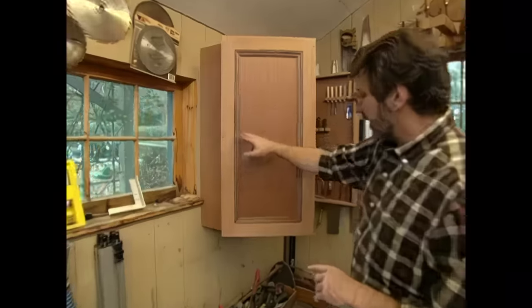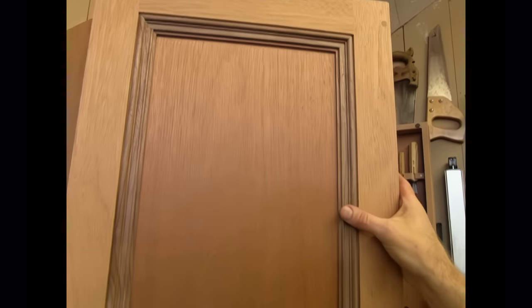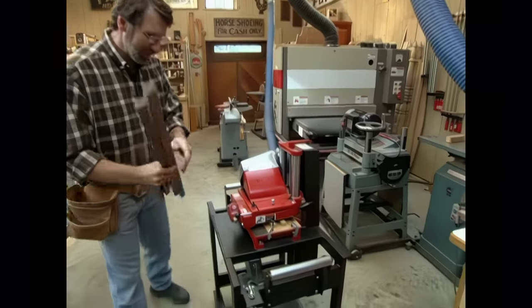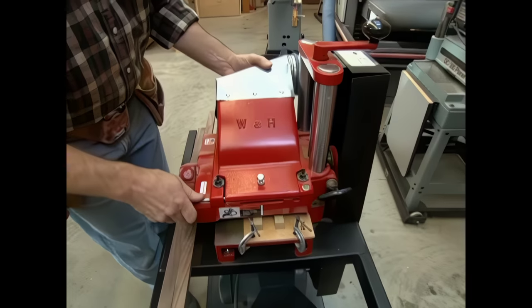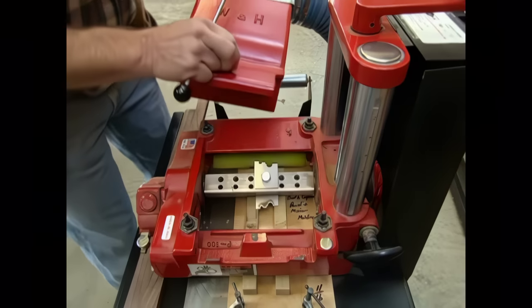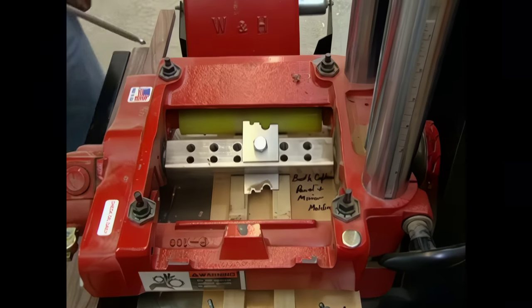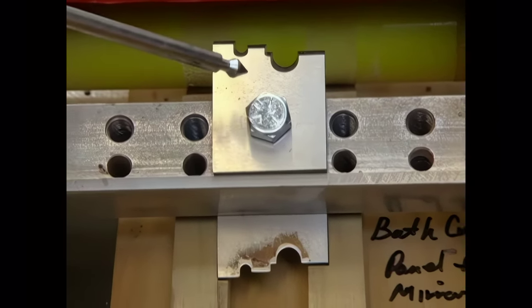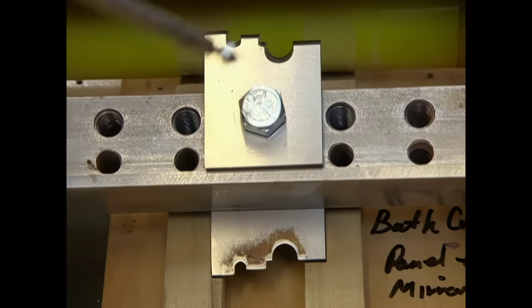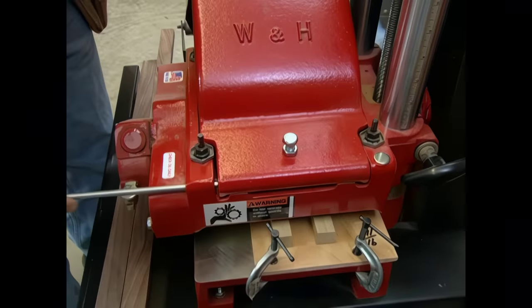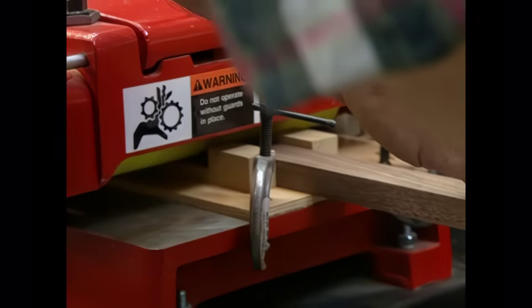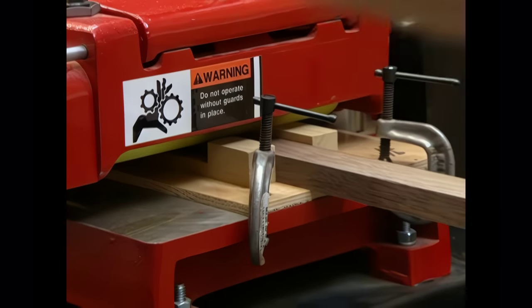The next thing I want to do is make this panel molding. I happen to have a set of knives from a previous project and I had some scrap walnut hanging around the shop. Now here's our molding machine and we're very fortunate to have one of these. Antiques often have profiles which are not seen in standard catalogs so we can make our own moldings. So when I have a profile that I want made, which would be the shape of the molding, I fax that up to the manufacturer of the machine. He grinds these knives and then sends them back to me in about 24 hours. I simply have to bolt them into the machine. Now the second part of it is that I need a way to guide the material under that knife. So I like to make a little jig with some side pieces into which my blank stock fits and that makes sure it doesn't wander as it passes under the knife.